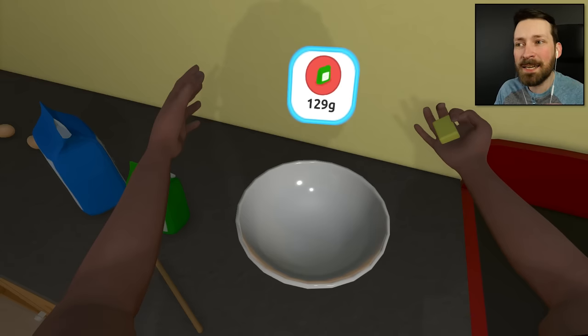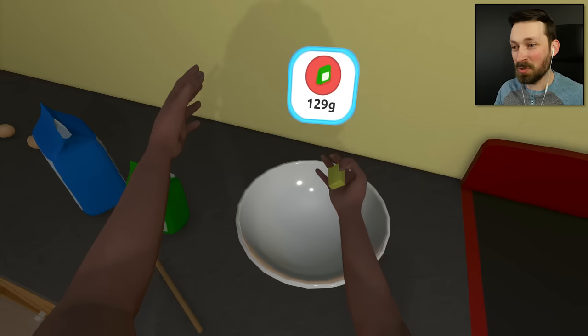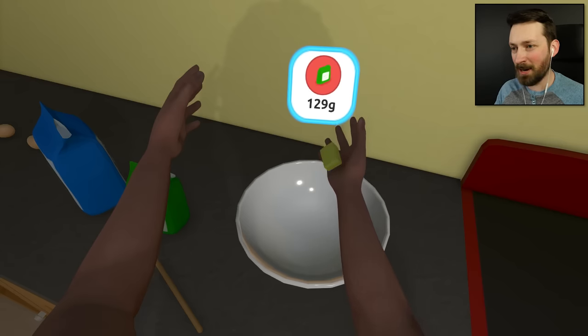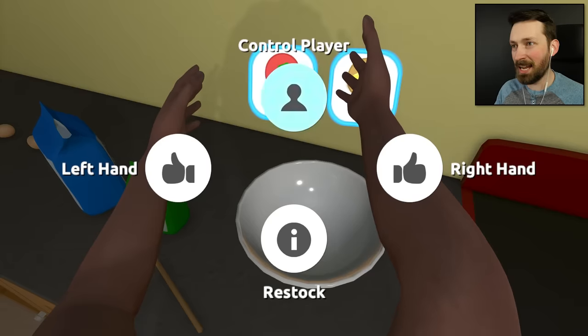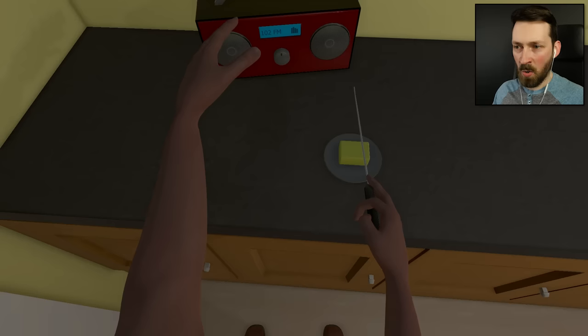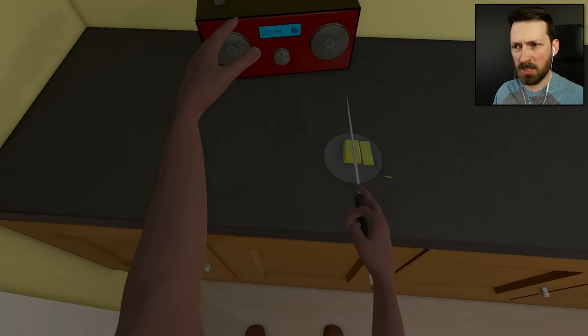I can't get exactly 125 grams of sugar. 129 is gonna have to be close enough. If I put in this butter, which is cut, and if I put in this much sugar and it doesn't let me move forward, I am going to lose my mind. Go, Butter, go, be free. You're exactly 125 grams. You should be perfect, right? It's not gonna get much better than that, game. Are you kidding me? We've got the sugar. All we need to do is make sure the butter doesn't fall into infinity.